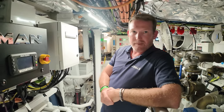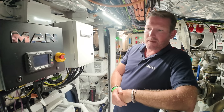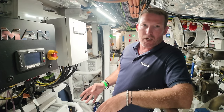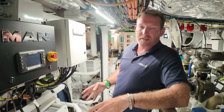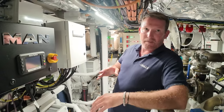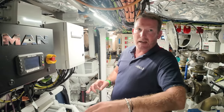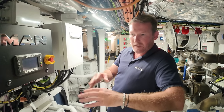And in terms of general maintenance on these engines, is that something you do yearly, or based on hours? Hours mostly, but yearly we do get them serviced. We'll use MAN to come in and they'll do a full service on them. It's all under warranty at the moment, so we'll do that. My job is just to keep an eye on everything. If there are any other problems, I observe and I report. Unless it's an absolute dire issue, then I'll fix it, if we get a water leak or fuel leak or stuff like that.